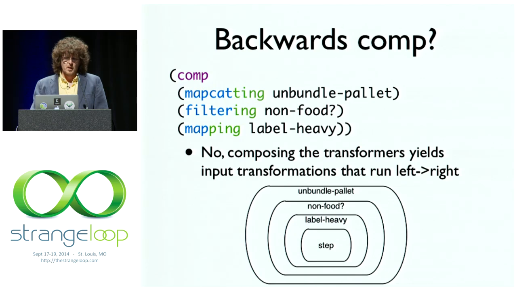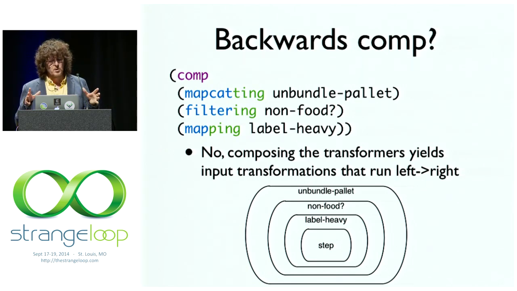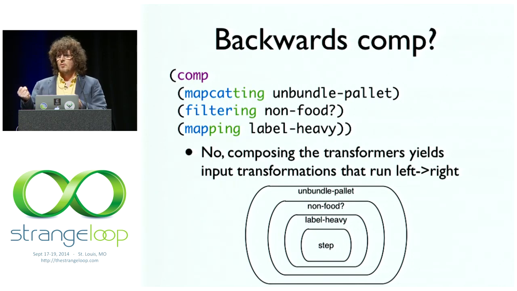So let's talk a little bit about the backwards part, because this is a frequent question I get. What did you do? Does transducers change comp? Right, is the first thing. Like they ruin comp or something like that. And so what we have to do is look at what transducers do. Right? A transducer function takes a function, wraps it, and returns a new step function. That is still happening right to left. This is ordinary comp, and it works right to left.